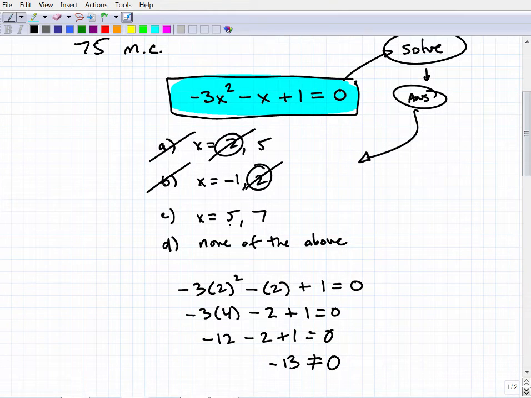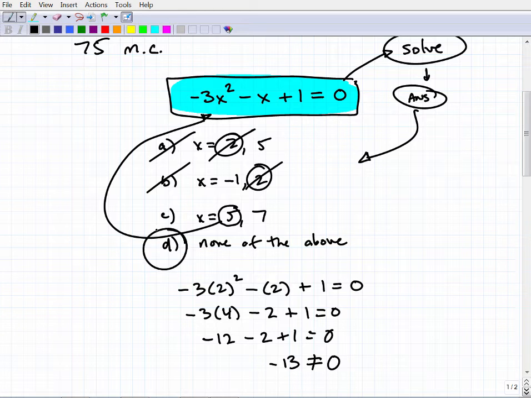So no way, negative 13 is not equal to zero, so two cannot be a solution. Because two can't be a solution, immediately eliminates those two choices. Then all you have to do is go ahead and just check another value, let's say five or seven. And sometimes you can look and say, well, if I plugged in a five, is there any way I'm going to be able to get a zero here? You can plug in to work, but sometimes if you're confident enough with your mental math skills, you see there's no way I'm going to be able to make this equal to zero, so the correct answer here would be D, none of the above.